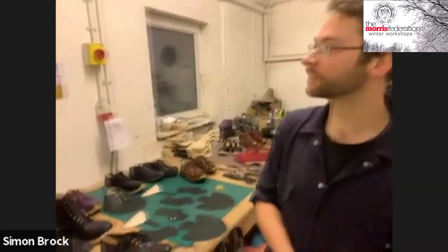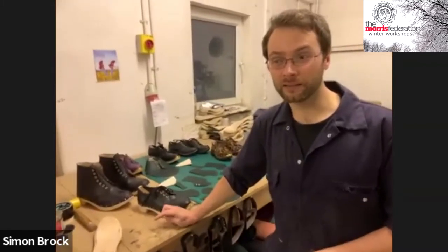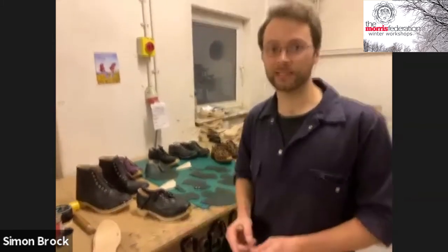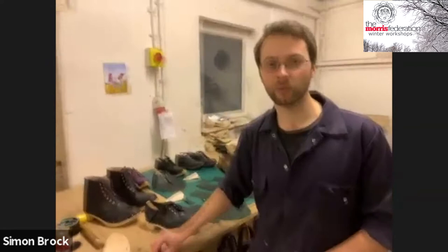So I'm kind of a little bit loath to use them because they bring me luck hanging up there. I've got a couple of boxes, but they are the old ones. So I haven't got a supply of clog irons from new any more than anyone else has. I think everyone now is really relying on what old stock they can find at car boot sales and eBay and that kind of thing.